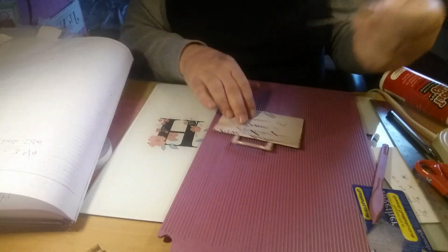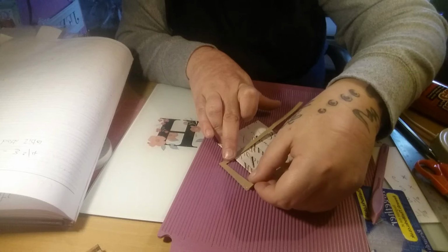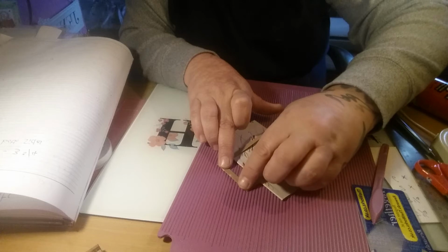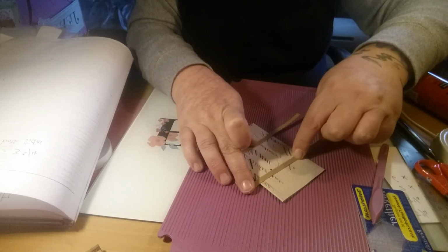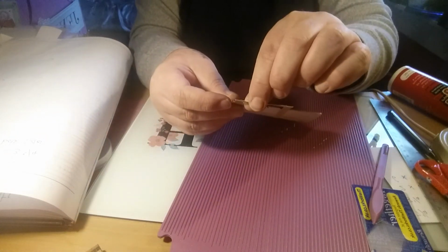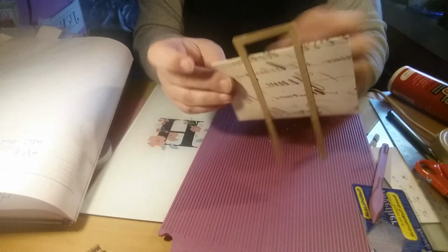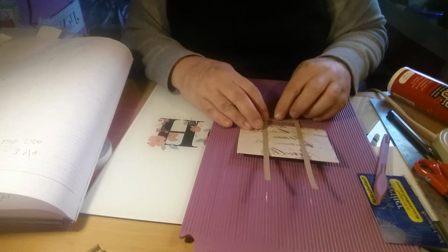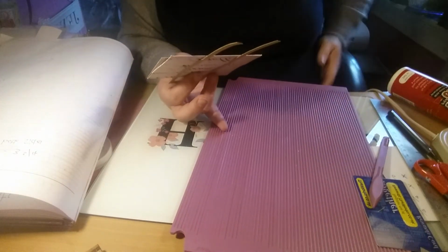So here we go. We're going to line up our two handles at the top. Just here, squeeze them down. And then press these pieces, trying to keep them straight. They should line up quite well. My cutting isn't the best, so it's not perfect, but so I'll stick this down on the back and I'm just going to give it another wee press to make sure it's all stuck. I'm getting glue absolutely everywhere.